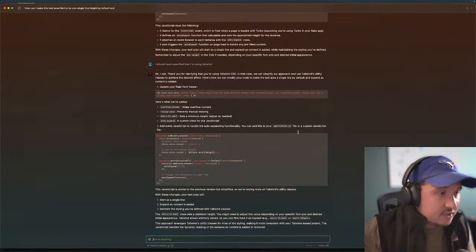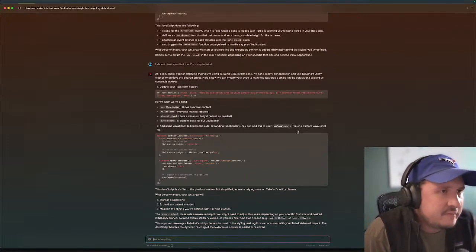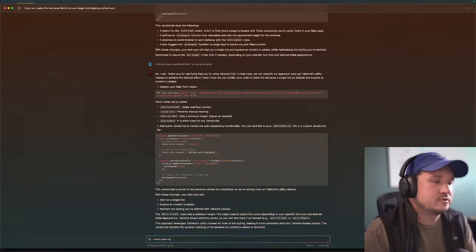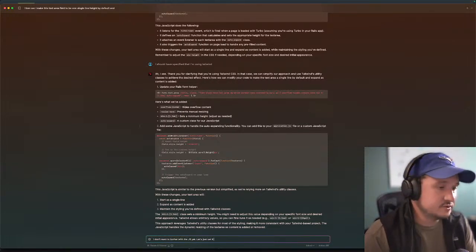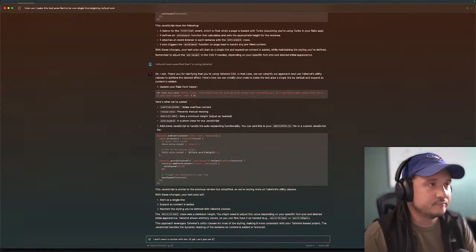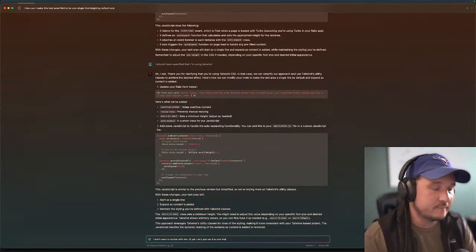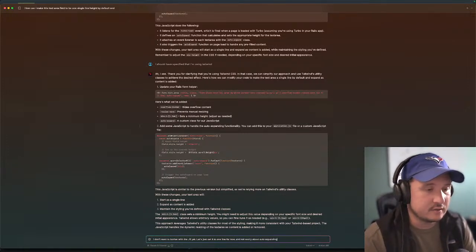I really don't care about it at this point. I don't want to bother with the JS yet. Let's just set it to one line for now and not worry about auto expanding.